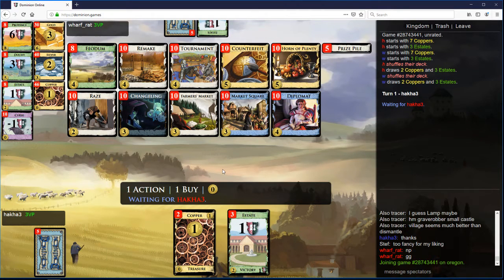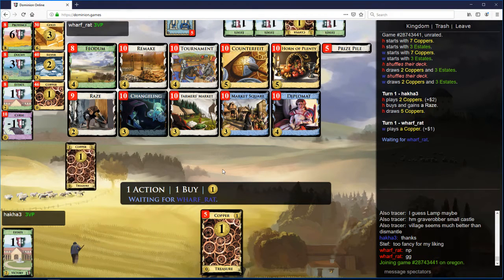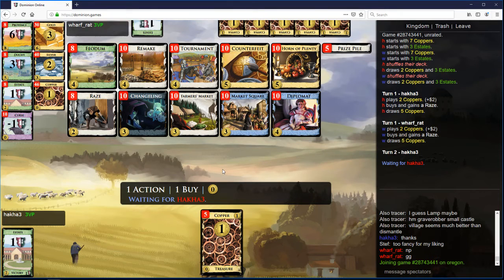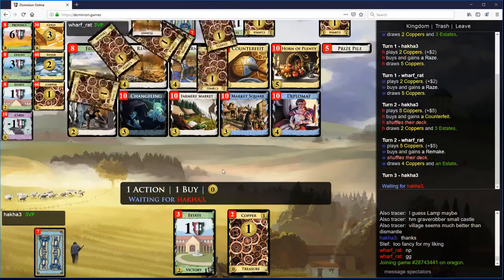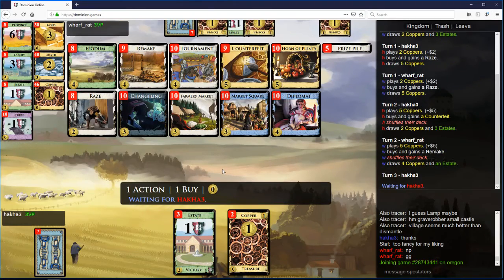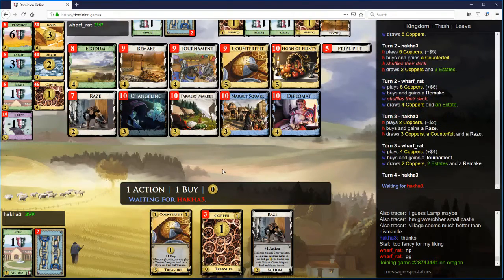2-5 looks pretty good. Raise counterfeit. 4-3 probably also fine. Remake and guess it doesn't really matter. They're both going to do this. I guess you could go for remake instead of counterfeit, but I'm pretty sure I like the counterfeit more here. This is a bit of an unfortunate draw from Hakha.